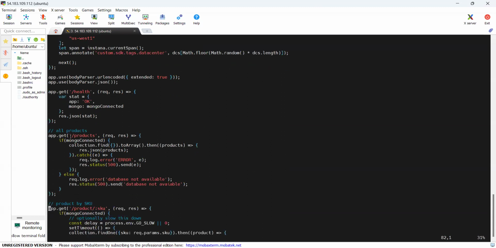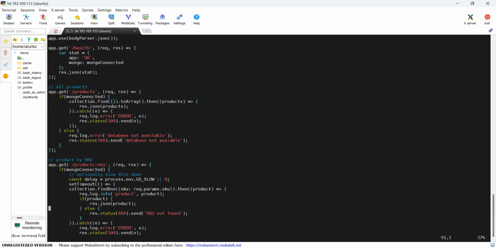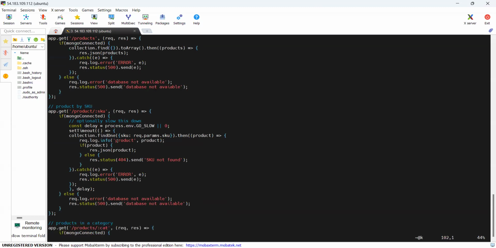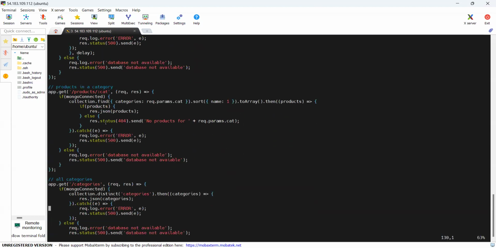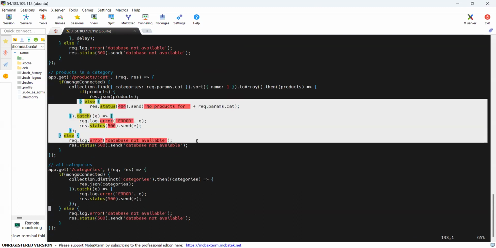Here app.get products is requesting products. Here it checks the health status, meaning whether the connection is okay or not. Next, product by SKU. So MongoDB connected. This is the exception handling section.